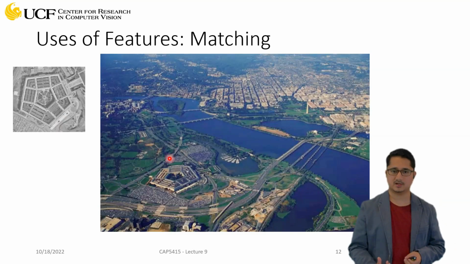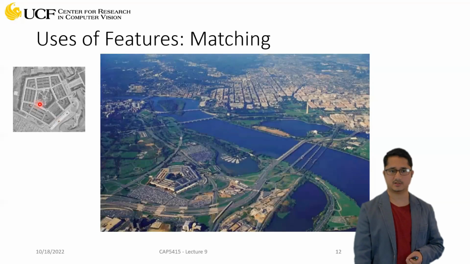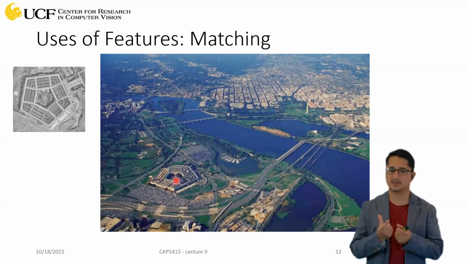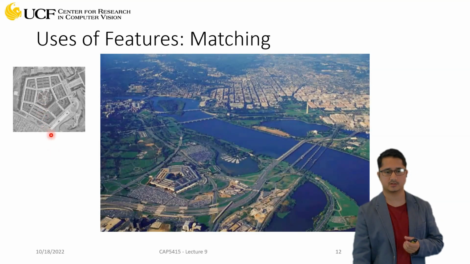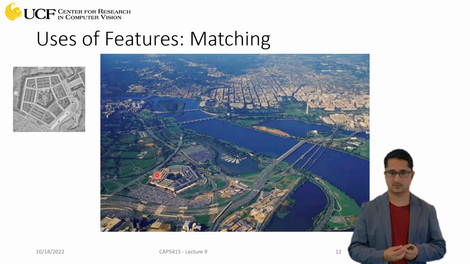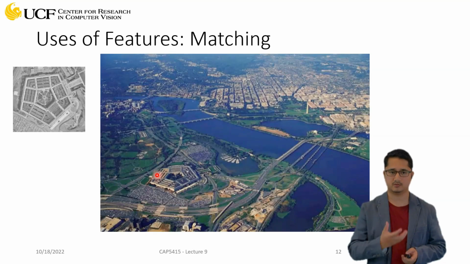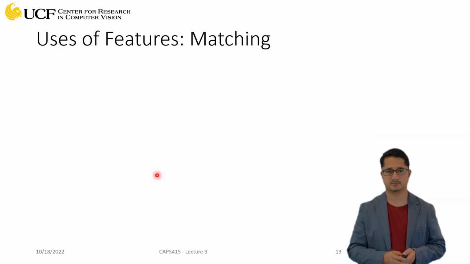So in that case, features are actually important. If you take this patch and extract features, then that feature will capture what structure this patch has, right? This pentagon shape. So all different shapes will be captured in that compressed format. And again, if you try to extract the same set of features from patches inside this image, the idea is that the feature representation will be very close for this patch and the features extracted from this particular patch, if it's a good feature. Okay, so that's how you can perform this image matching, or patch matching, to figure out where objects are present in your big image.